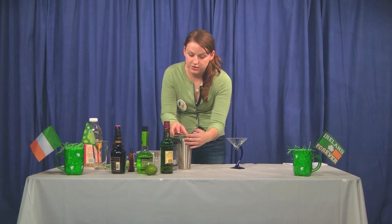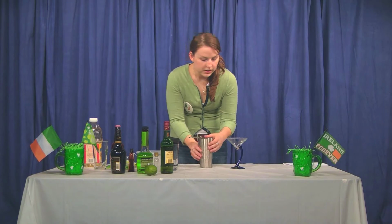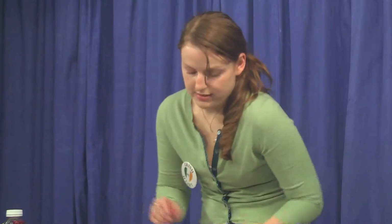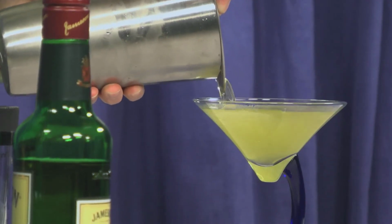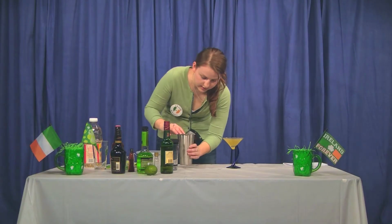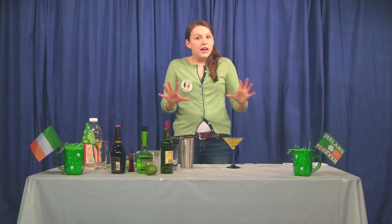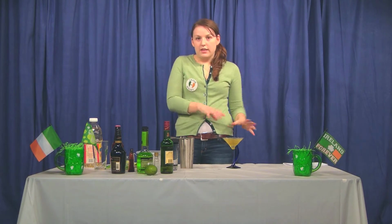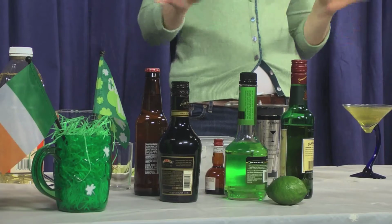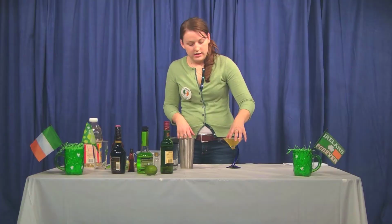So we're just going to take our strainer, or you can use any kind of strainer. You don't have to have a fancy strainer. There you go, and right into our chilled martini glass. Alright, you get the nice green color. You're still keeping with the Irish theme of the day with the whiskey instead of vodka, but again, if you don't like it, you can always add your own mix to it. And that is our Dublin green cocktail.